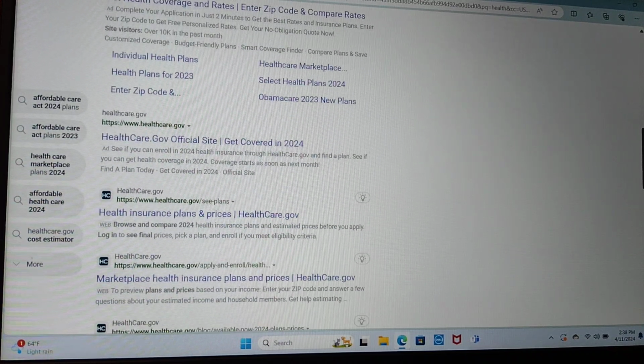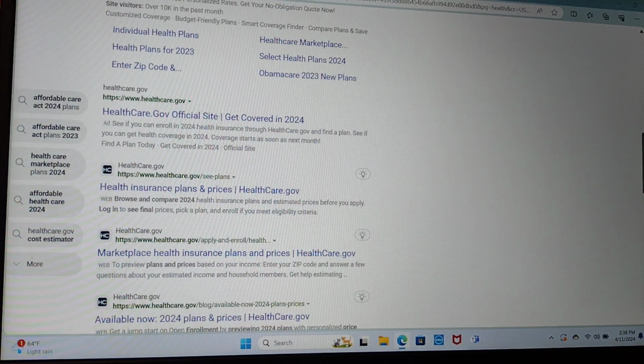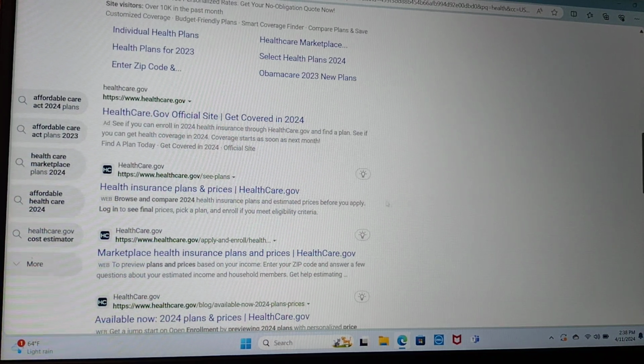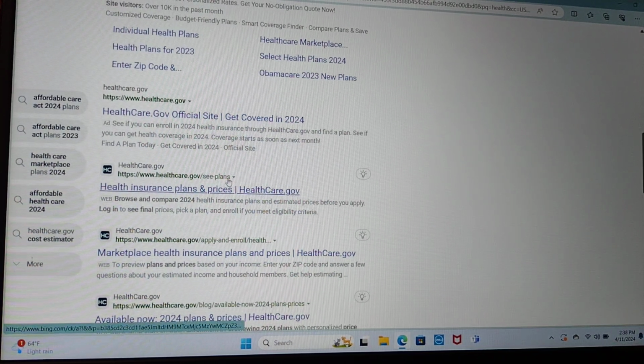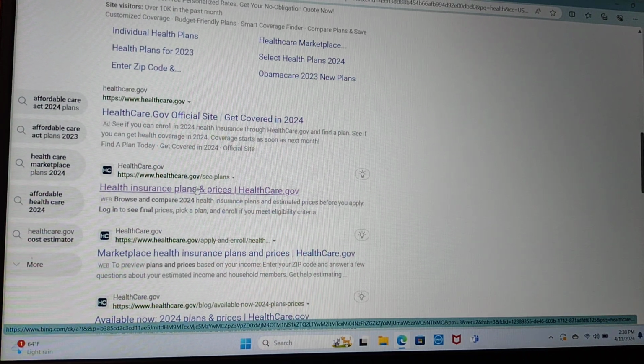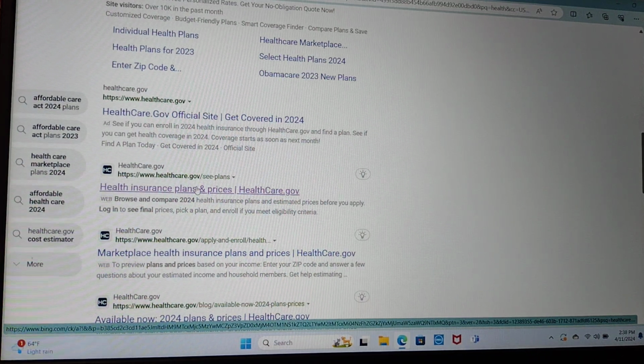If you look at all these different ones, here's healthcare.gov see plans. See that? Make sure you get healthcare.gov. There's healthcare.com out there. You don't want that. Healthcare.gov. Easy to screw that up, like I always do.